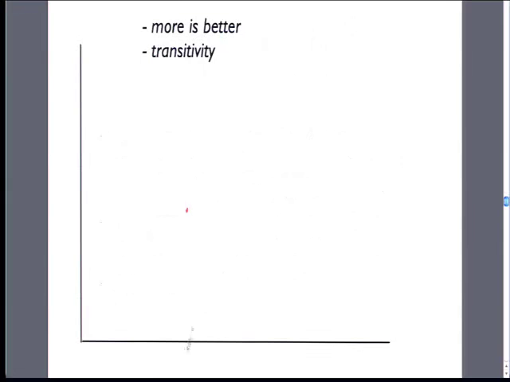So if we have a bundle, quantity of good 1, quantity of good 2, I'm going to do A, B, and C for our bundles still. This more is better is that any bundle that has more of good 1 or more of good 2, this is good 1, this is good 2, would be preferred. And anything that has less of the 2 is not preferred, which gives us 2 of the quadrants here. In this quadrant, we don't know, and in this quadrant, we don't know yet till we have an indifference curve, but we don't know mathematically. We know anything in this quadrant will be preferred, anything in this quadrant will be not preferred.